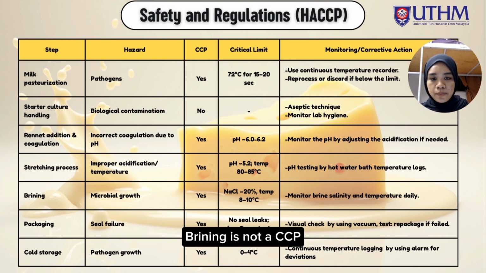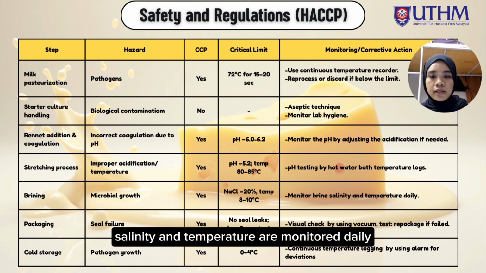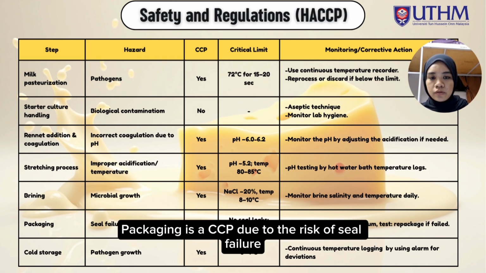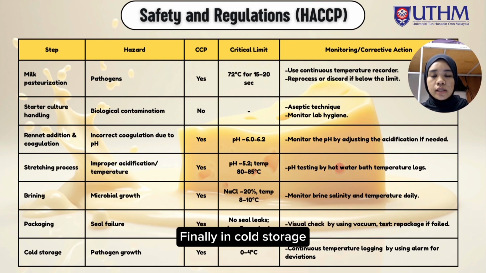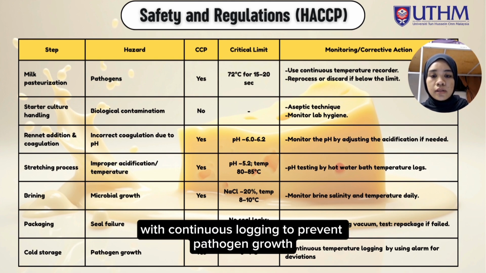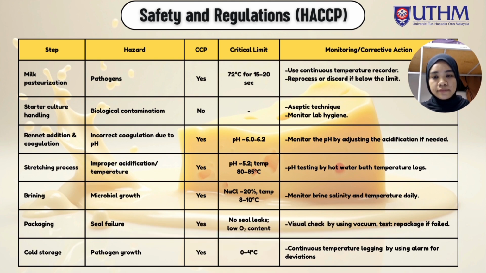Brining is not a CCP, but microbial growth is a concern. Salinity and temperature are monitored daily. Packaging is a CCP due to the risk of seal failure. Packages are visually inspected and repacked if needed. Finally, in cold storage, the temperature must stay between 0 and 4 degrees Celsius with continuous logging to prevent pathogen growth.